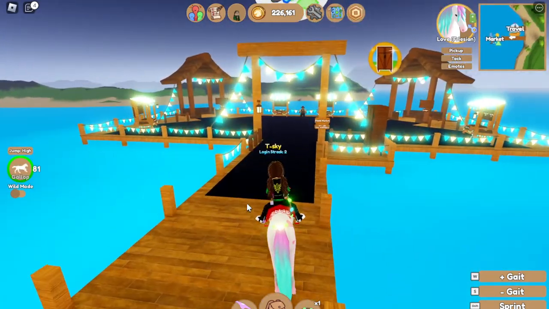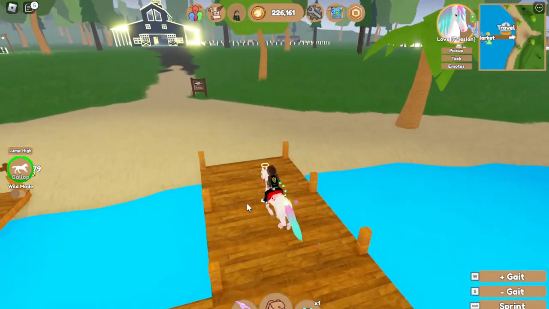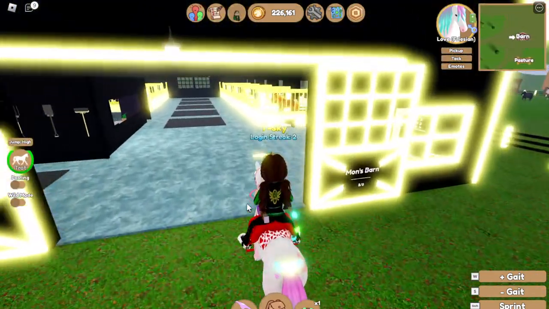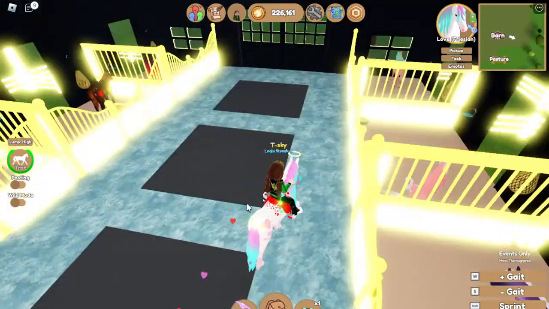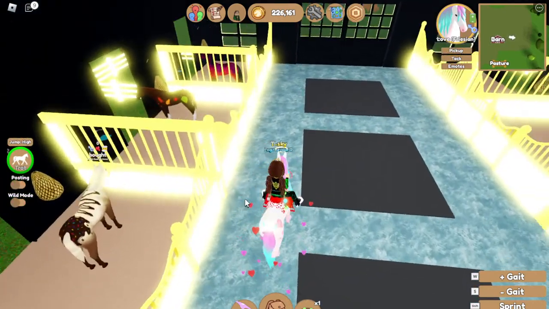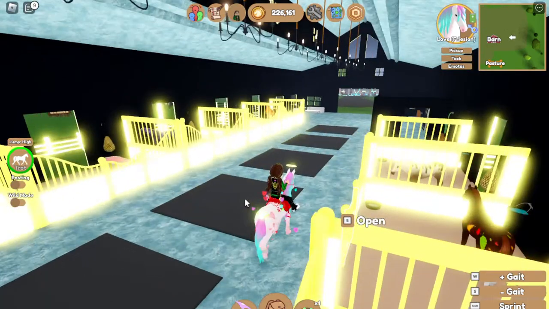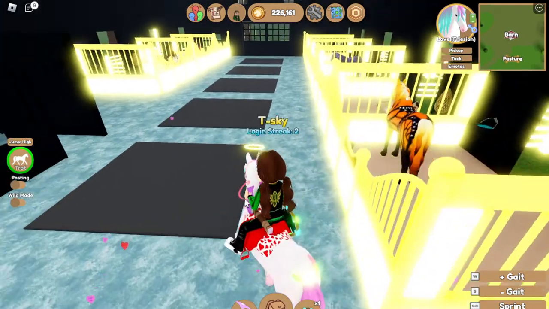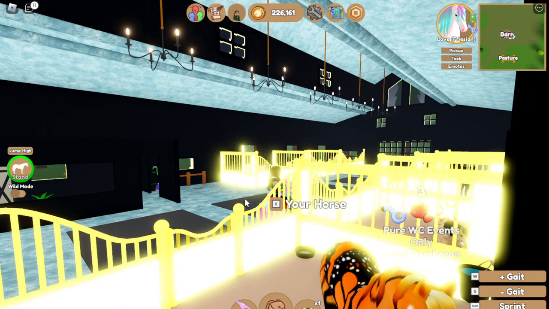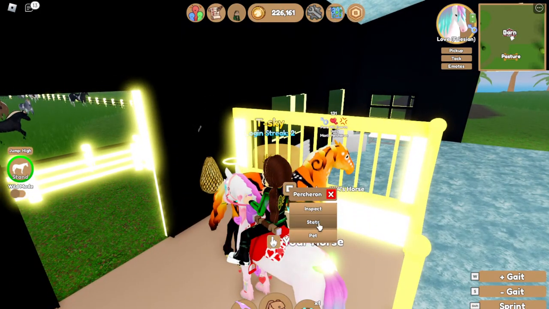Let's see. I don't need those. Let's see what you have. Okay. Let's see. Pure wild captured eve. Oh. WC was the spring event, so let's see the stats on this one.